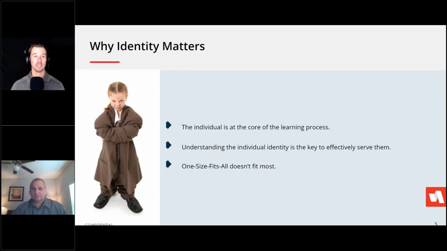As we can see from our little picture here, she is none too pleased to have been given the one size fits all suit because it doesn't fit her. It may fit the majority or the largest number of people, but it doesn't fit everybody. And there's no reason now, with the technology that we have at our fingertips, to not be able to provide everybody exactly what they need to be the most successful.